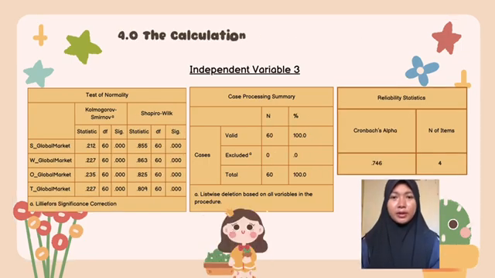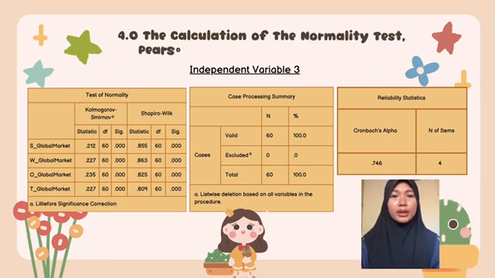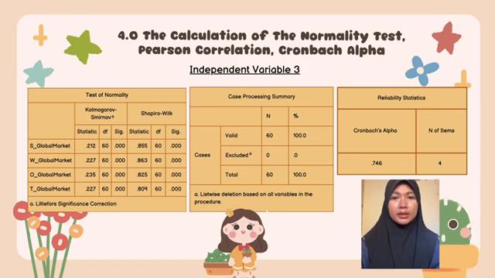In the case of independent variable 3, S global market, W global market, O global market, and T global market, the Kolmogorov-Smirnov and Shapiro-Wilk normality tests showed that all 4 items significantly deviate from normal distribution because in each case, the p-value was below 0.05. It means data for these items are not normally distributed. The reliability of the scale formed by these four items is good. Cronbach alpha is 0.746, which means the items are strongly related to each other.